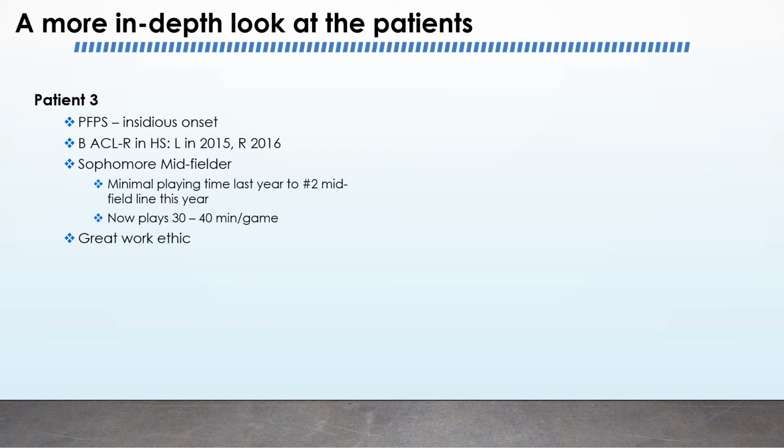Patient number 3 also had patellofemoral pain syndrome, but hers was more an insidious onset due to her medical history. She had bilateral ACL reconstructions in high school, her left her junior year, her right her senior year, and actually came to college and had 4 more months of ACL rehab with me. Last year she had minimal playing time, but this year as a sophomore, she's our number 2 midfield line and plays about 30 to 40 minutes a game. So her workload has increased significantly, but she's got a great work ethic. She works really hard, she plays really hard, and she'll do anything for coach or for rehab.